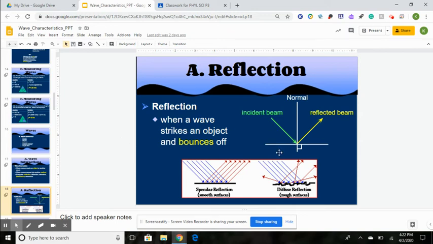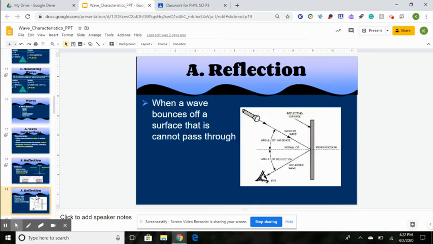This part you will see more when you get into physics. We'll talk about an incident beam, what the normal is, and a reflected beam, but for now you just need to know the definition of reflection. Again, a reflection is just when a wave bounces off the surface and can't go through it. Let's say you have a flashlight and you're shining that beam onto a mirror. What you see is a reflection of that light. So reflection is just a wave that can't pass through some kind of surface.